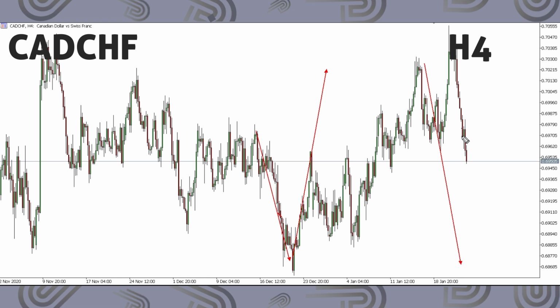So what we can have here is a corrective structure like this, then down. If we get this corrective structure, this would be giving you a good chance to be able to sell higher. Keep in mind also that this can be in a form of a pullback. If it becomes a pullback here, you should also know how to move around that in order to look for a sell opportunity, because this down move is expected. It can move from here, just from a small correction, then down, or it can move as a bigger correction, then down, or it can move as a pullback, then down like this. So you should know how to respond to all those movements.